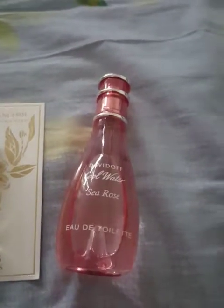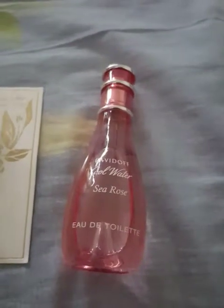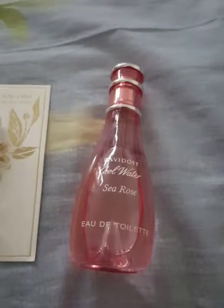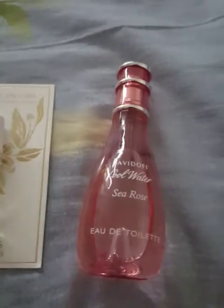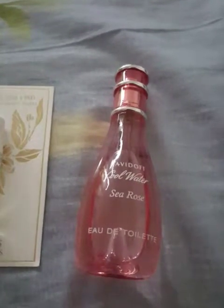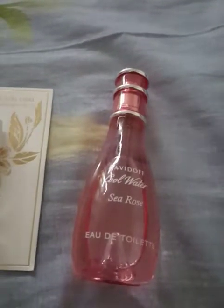As a matter of fact, I wore this fragrance yesterday and went to a sports event, and I was really enjoying this fragrance because it made me feel fresh. Although it was just early in the morning, it was already very humid, and I was already starting to sweat half an hour after my shower, on the way to the event. So I was enjoying myself with the fragrance in my car until I reached that place.